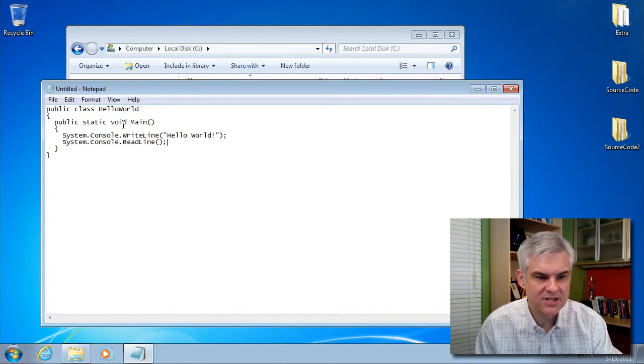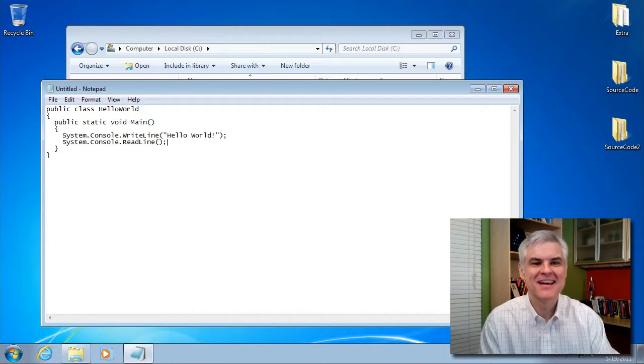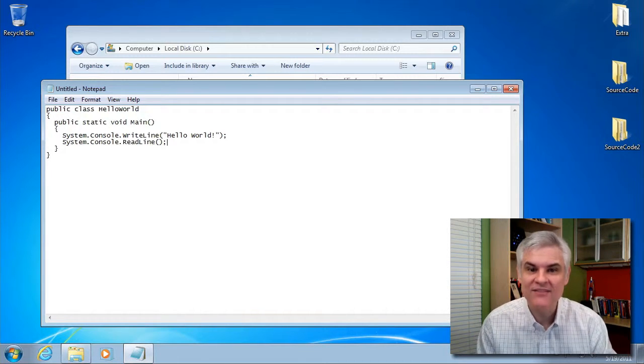Notice the capitalization on words like hello and world and main, and the lowercase public and class and static and so on. Okay, these are all important. Just make sure everything is exactly the same. I can't emphasize that enough. Beginners often miss the importance of exactness when writing code. Human readers are more forgiving than a code compiler, okay?